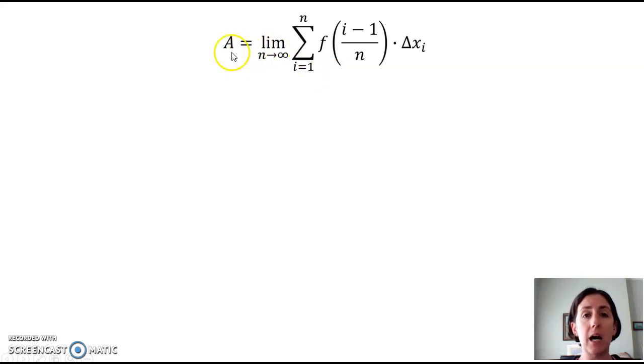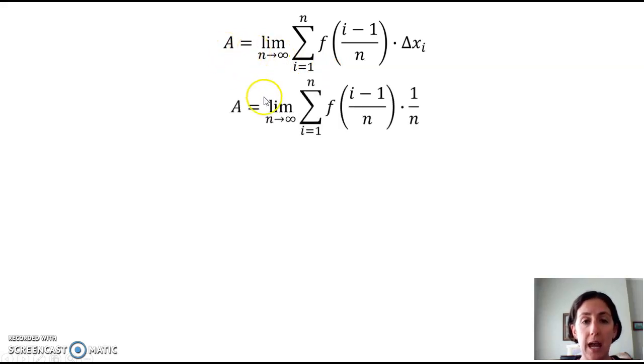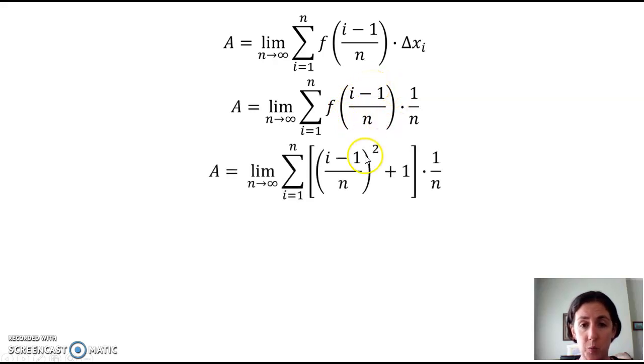So to find the area under that curve, we're going to look at the limit as the number of rectangles shoots off to infinity. We have our height, which is the function evaluated at x_i star, the left endpoint, (i minus 1) over n, times the width of each rectangle, which is delta x, which is 1 over n. Now remember what our function was. It was x squared plus 1. So to do our function evaluation here, f of x was x squared plus 1, so we're going to take whatever's in the parentheses here, squared, plus 1. So there's my height, the function evaluation here, times my width, 1 over n.